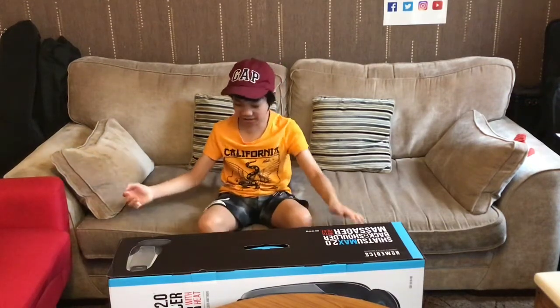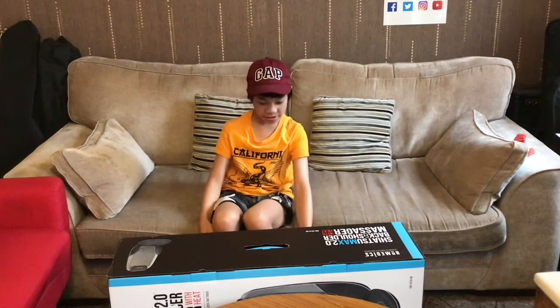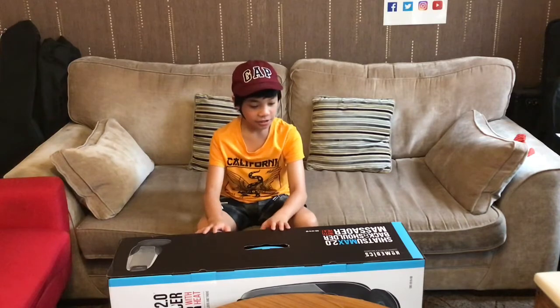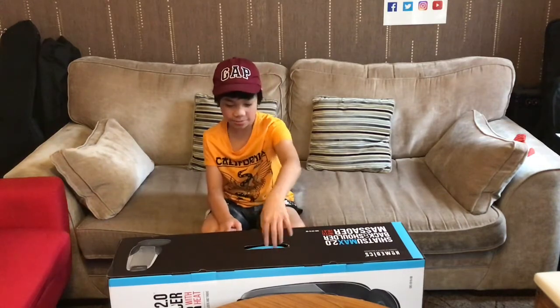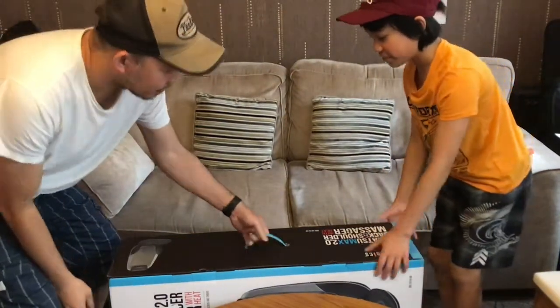Unboxing this new back and shoulder massager seat. It is in this box. Okay. And let's try and get it on the table.